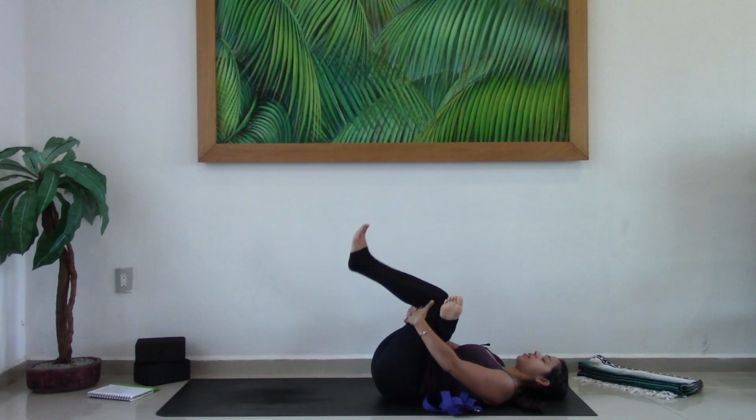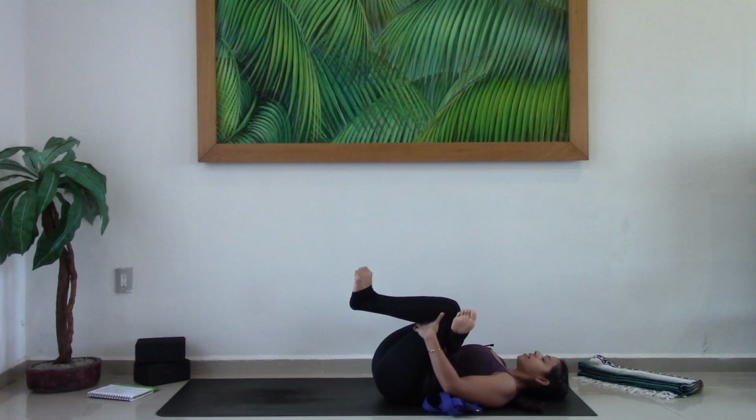So the right hand will thread through the center of the legs. Left hand to the outside of the left leg, pulling the legs in towards the chest. And feeling the sensations in the outer right hip.